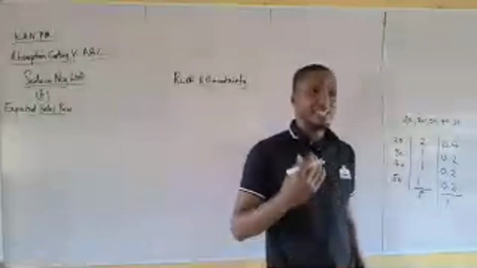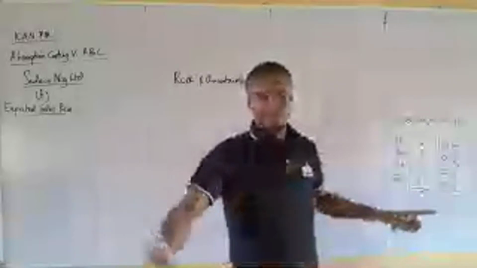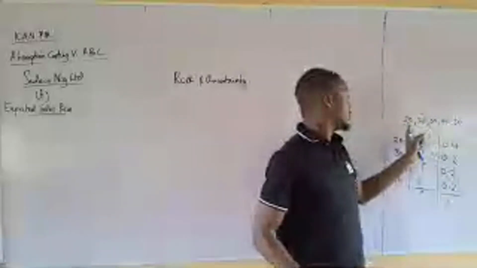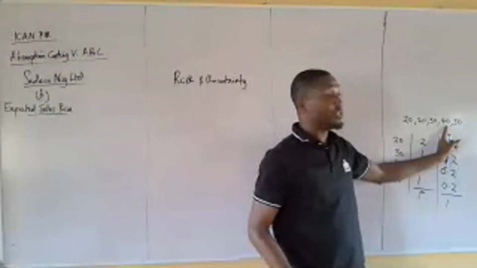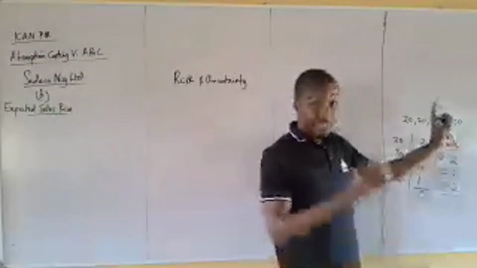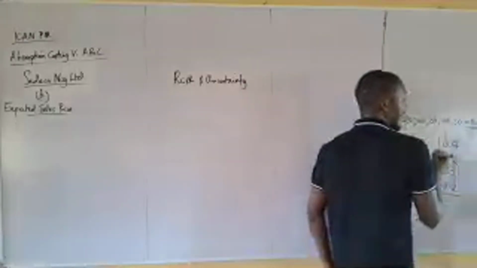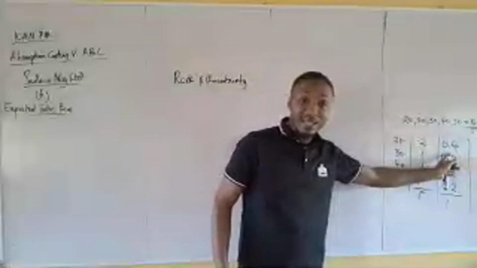Now, if you want to get the average, originally when we wanted to get the average by listing out, we just did 20, 20, 30, 40, 50. If we add all of this, it should give us, this is 40 plus 30, 70, this is 160 total. We have 160 over what? 5.